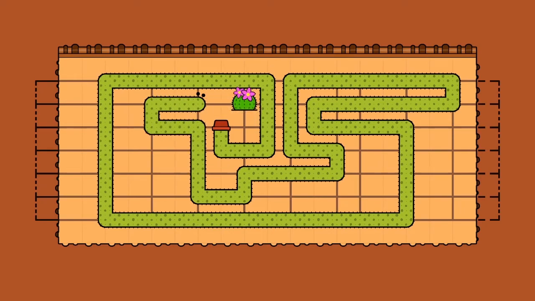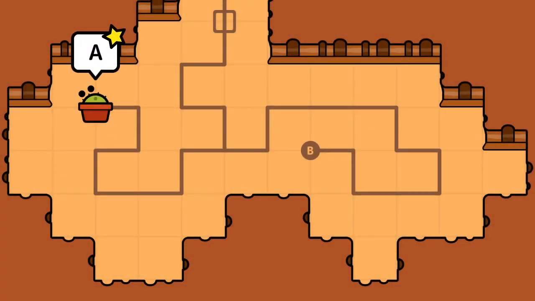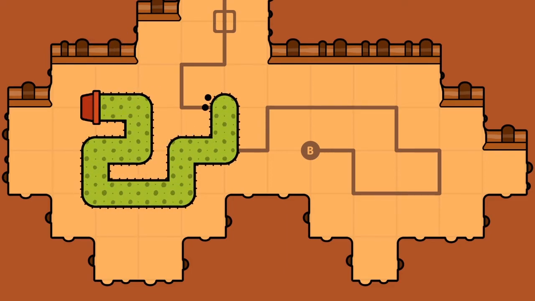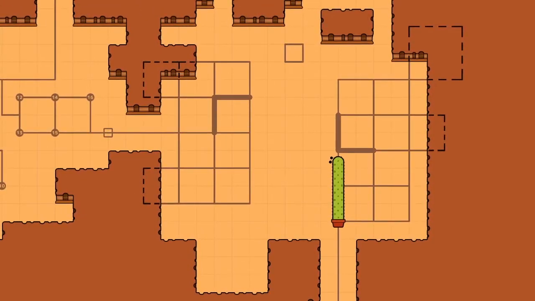Yes! Oh my god, what an incredible puzzle. That's absolute madness. How is that possible? How does such a simple grid come up with such an amazing puzzle? Wow.